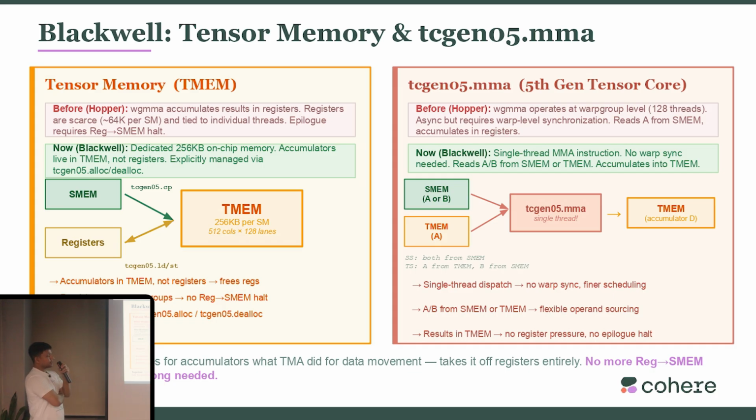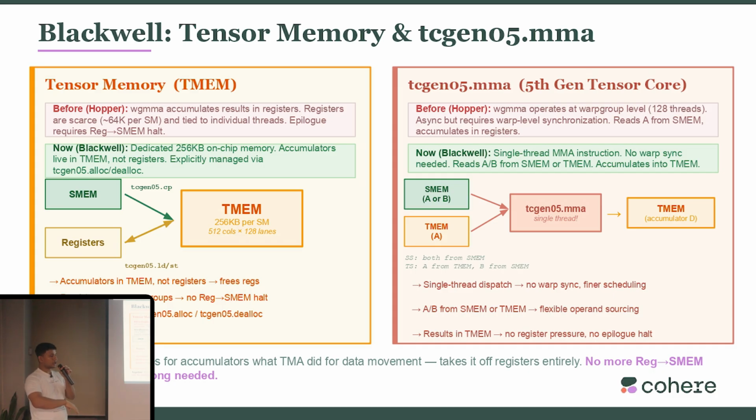The other thing introduced was tcgen05.mma. Now you don't need 4 WOPs to actually run that MMA. It separates that and you can launch it with a single thread. But we have to issue a WOP basically to do a tcgen05.mma. A or B comes from shared memory, A can also come from tmem, and basically it accumulates in tensor memory.